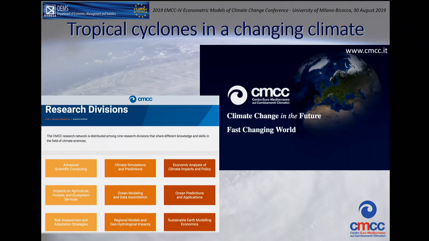What we do in this division is to investigate the variability of the climate in many different aspects. I'm involved in the analysis of extreme events such as tropical cyclones, but we are also interested in different time scales. We have people working on seasonal forecast, decadal forecast, and long-term projection. Our main tools are general circulation models, typically fully coupled general circulation models, and we are going to talk about this kind of tool during this talk today.